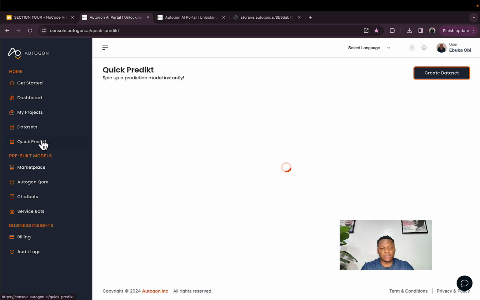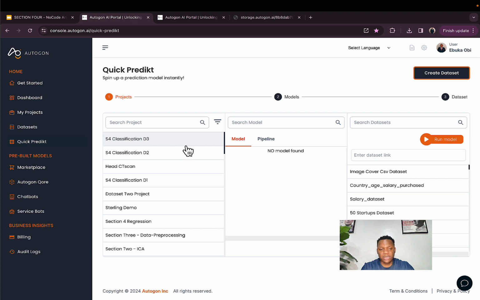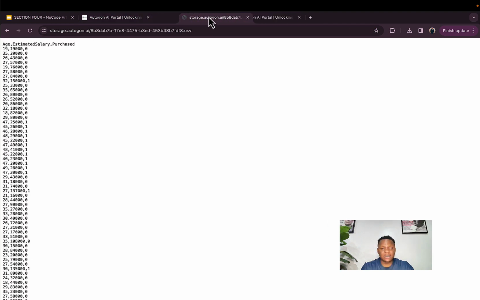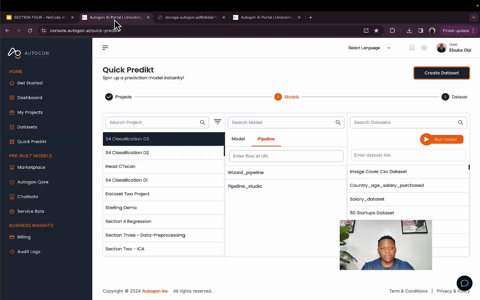So now we can quickly jump to our quick predict, and we'll select S4 classification D3. I'll select pipeline. Are you ready? So we're going to try this particular guy, 26 and 52,000. We'll try these two independent variables to get this dependent variable, and we'll see which one predicts it very well.